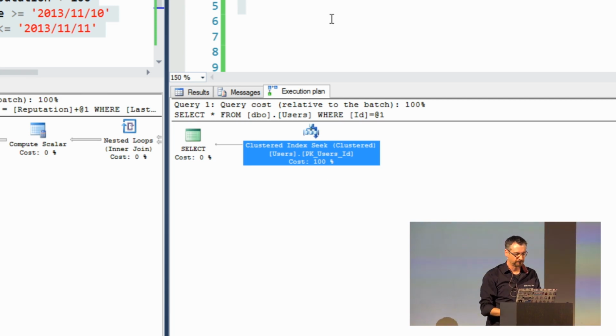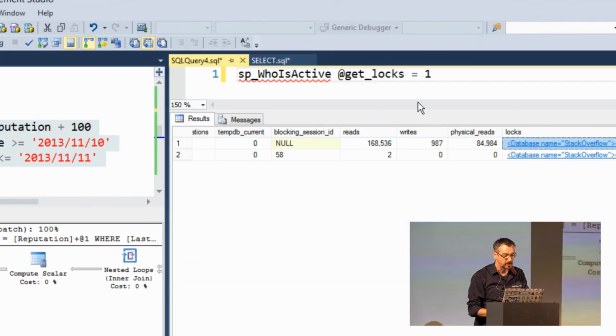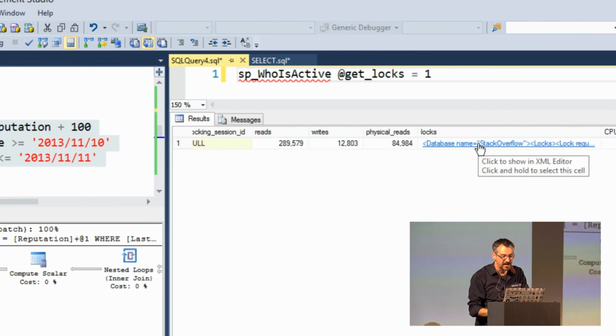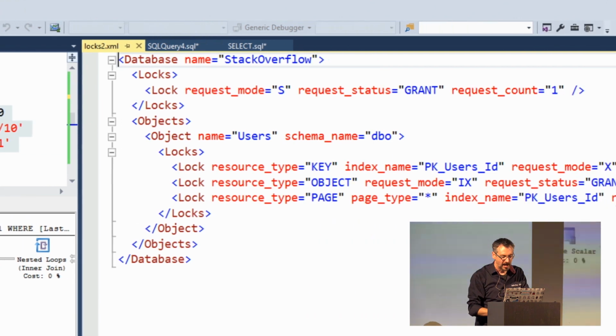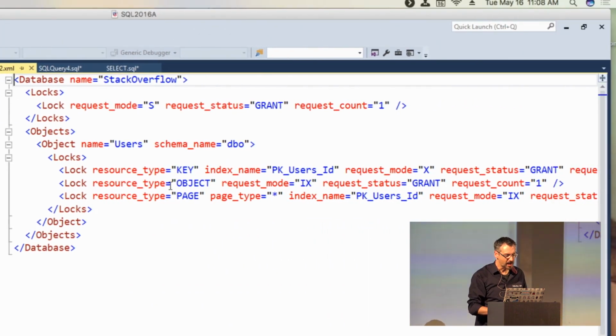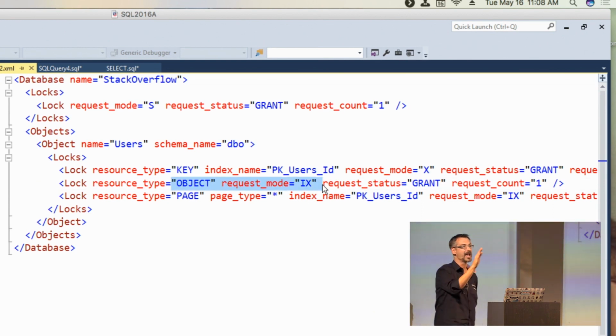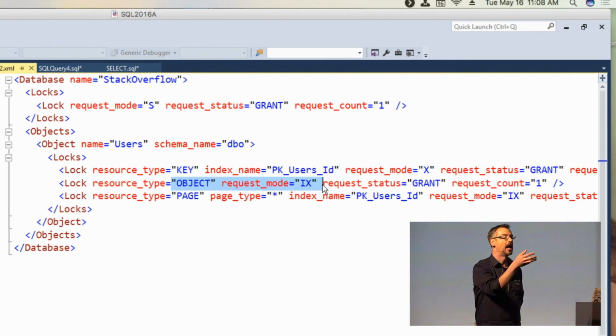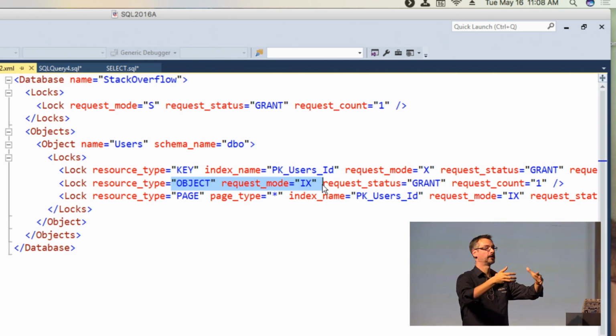But here's the thing. When I go back and look at sp_WhoIsActive with get locks equals 1, let's go see what locks our update has now. And now they're different. Instead of having an X exclusive lock on the clustered index, I only have an intent exclusive lock.